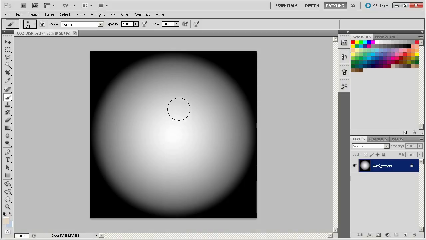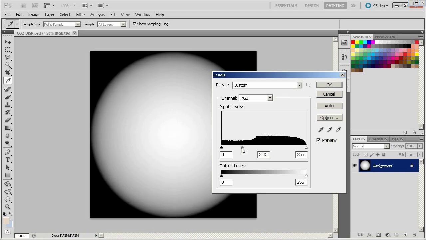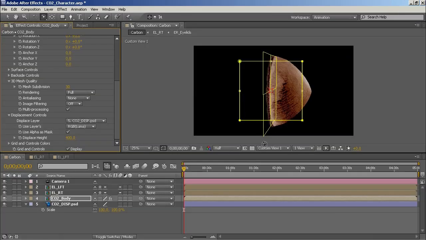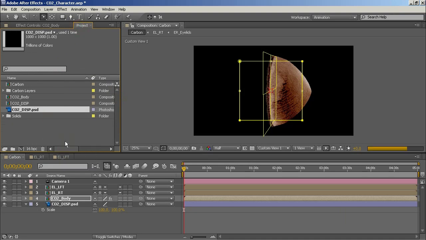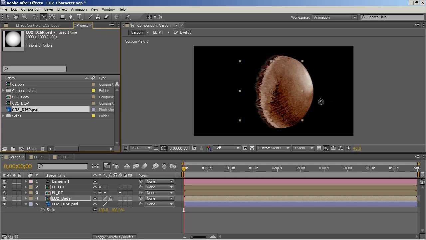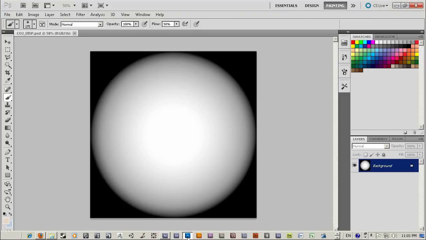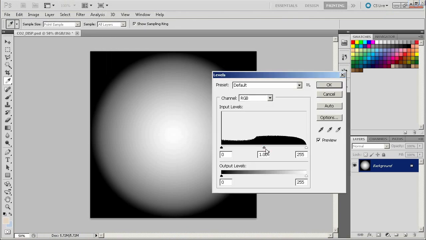I'm going to go back into Photoshop and play with the levels on this gradient. I need a more gradual curve from those whites to the darks just to create a smoother arc there, but I just flattened out my whites and I don't think that's going to work. So when I re-import this image and reload it here, there's going to be a little flat thing at the top. The reason I'm getting that flat thing is I crushed the white values down, so right there in the center that's really hot, it's all just pure white, so it goes completely flat.